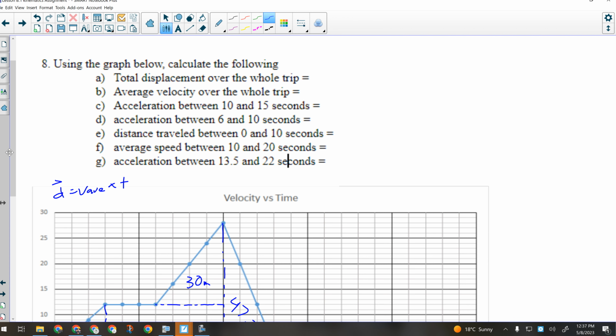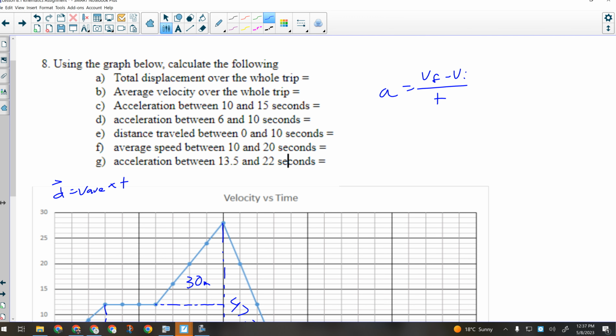All right. How do we calculate acceleration on this graph? Or even in a problem? Do I have a formula that calculates acceleration? Okay, so this one that's on our formula sheet, A equals VF minus VI, and it's important you get that in the right order, okay, divided by T.